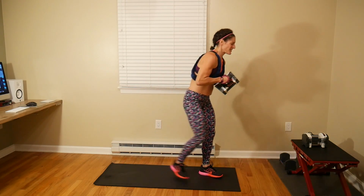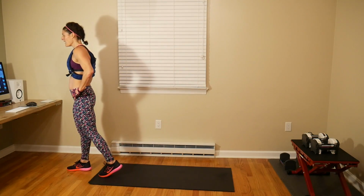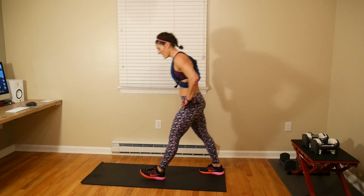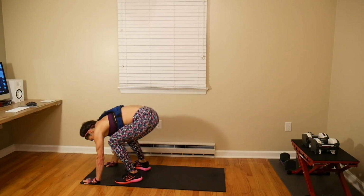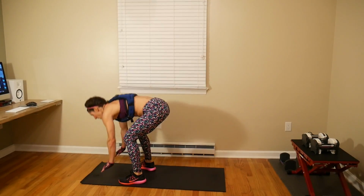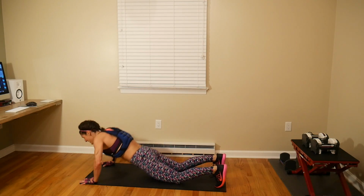You have a standard burpee next. This is our last interval before we take a short, short break. So, get down, regular push-up, jump it in, jump it up. Actually, for a standard burpee, your chest should hit the floor. Try to make it one dynamic movement from the jump back all the way down to the floor.